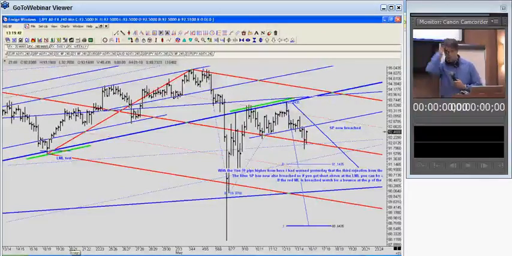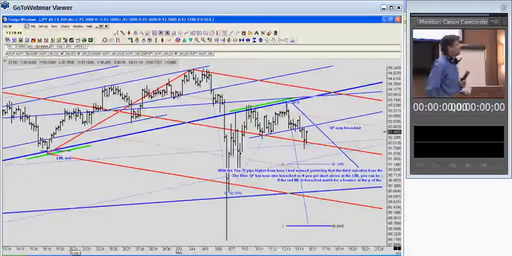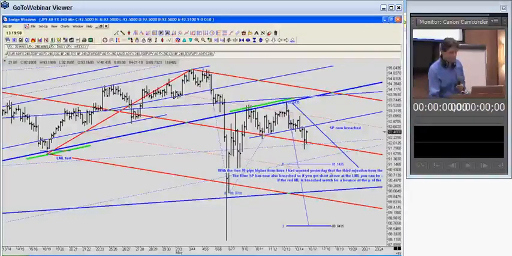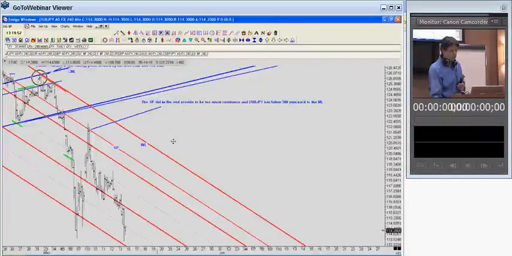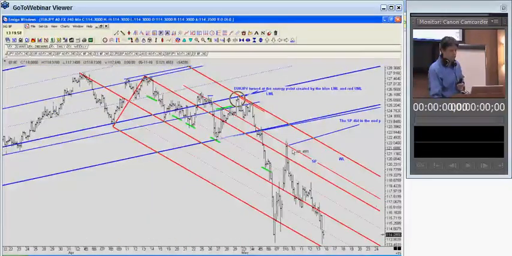Okay, let me just type in here. Excellent. I have one question. Sure. How do you draw Andrews lines? How do you know where to start? Okay, basically what I do is this. Let me go. I've seen this indicator. I don't use any indicators. Sure. I know that this is one, and a friend of mine talks about it all the time. Okay. But I don't know where you start to draw.